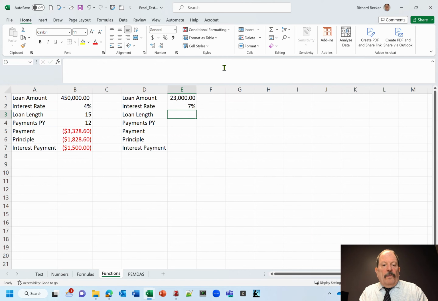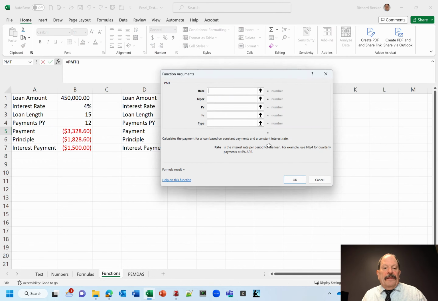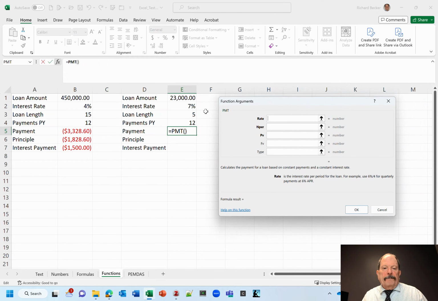Okay. What is my loan length? Well, most car loans these days are like 5 years. I still have 12 months every year that I have to make a payment. So now let's figure out what our payment is for this car. So again, I'm going to put in the payment. Now that I know what that function is, I can put in payment and then plug in those values. So let's do that. So the rate is 7% divided by the months per year. The number of periods is going to be 5 years times the 12 months.